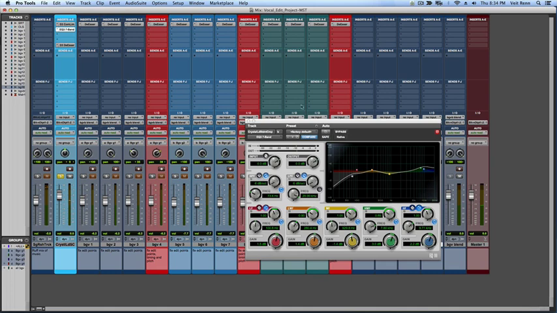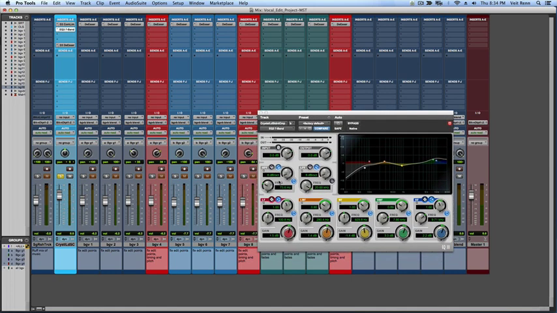Then typical EQ settings: you always want to have a high pass filter on everything but kick and snare. Period. Everything. I'm sorry, kick and bass. Everything else should have a high pass filter anywhere between 50 and 75 hertz, right? Kick and bass shouldn't. Now you can sometimes use a high pass filter on a bass at 20 hertz because there's nothing down there you could possibly need.